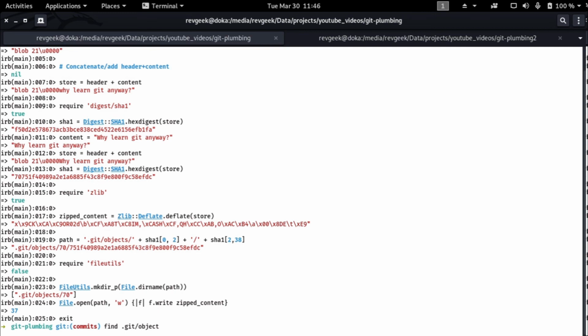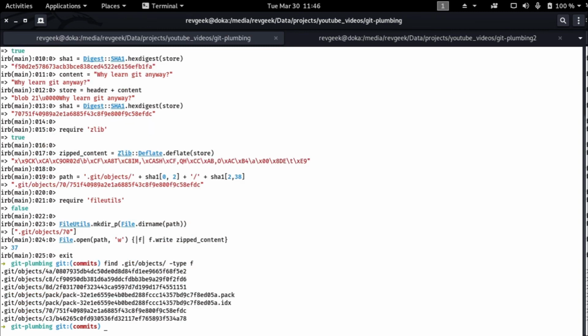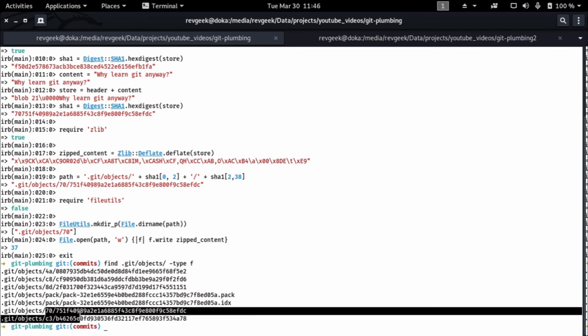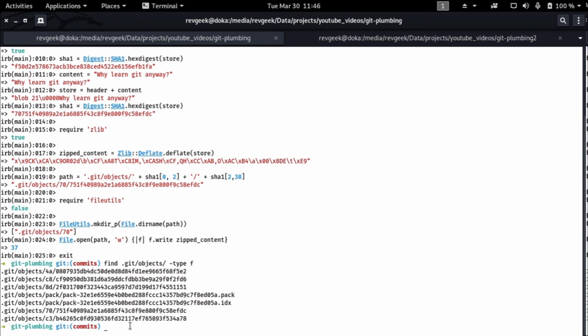Objects. Yeah, so here it is, which is a good thing.